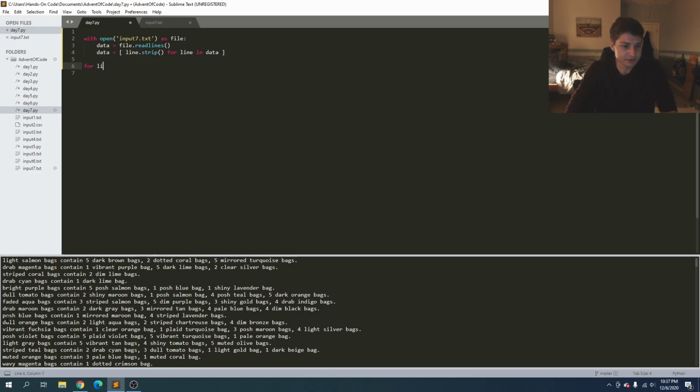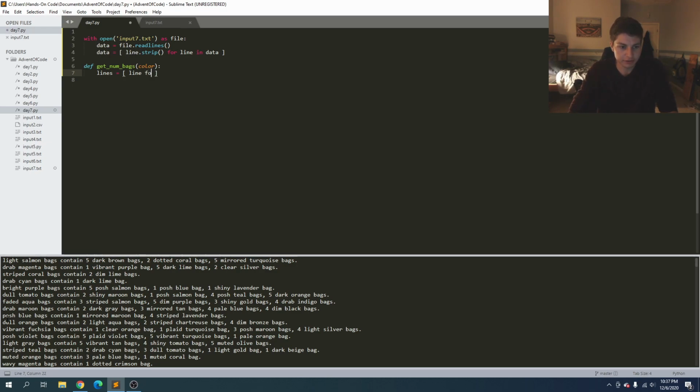So let's just say def get... This one seems like it might be a little challenging, so we're going to talk it out here. We'll take in a color, and the first thing we can do is lines are going to equal, and these will be the lines that have the color.